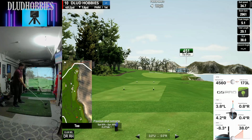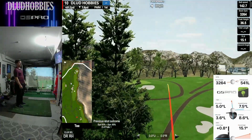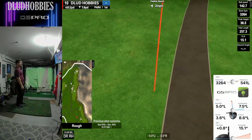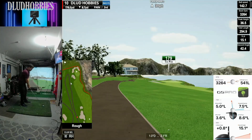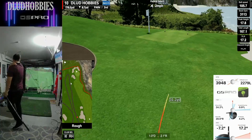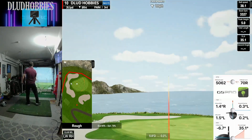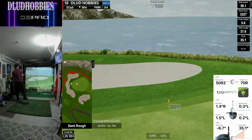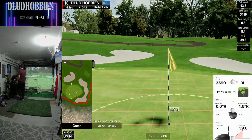Moving to the back 9, which I believe is harder — a lot more water and stuff. Aiming left and pulling left away from the beach, but a good kick off the cart path. This is a 451-yard par 4 from the blue tees. We get super lucky — almost a 300-yard drive with the double bounces, and then staring at 178. Chipping to 31 and going long. Making a mess of 10 starting off the back 9. Taking a bogey, going to plus 2.